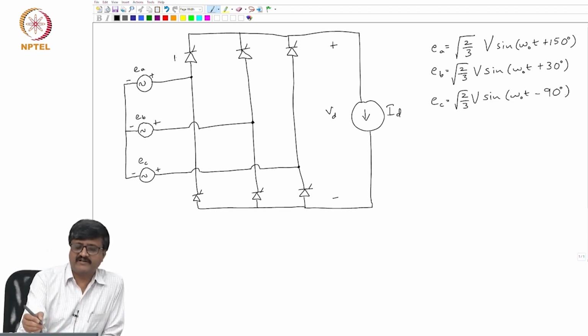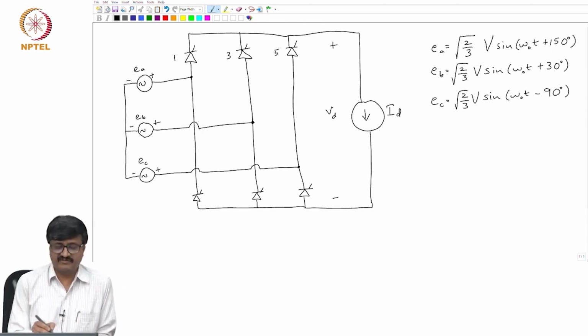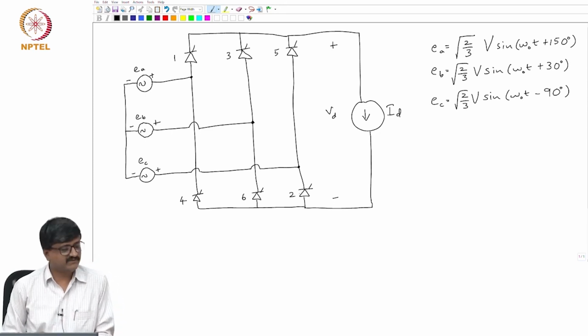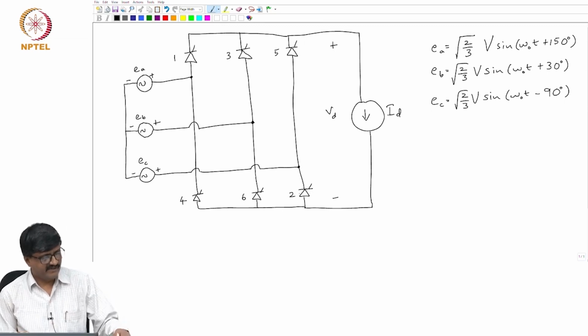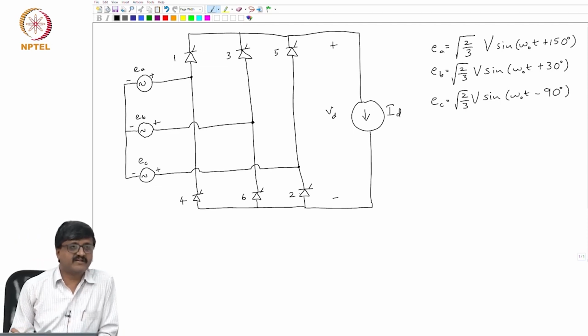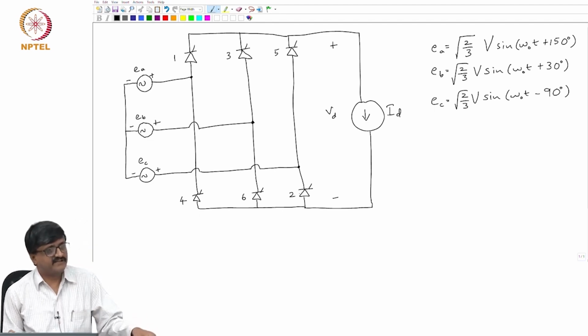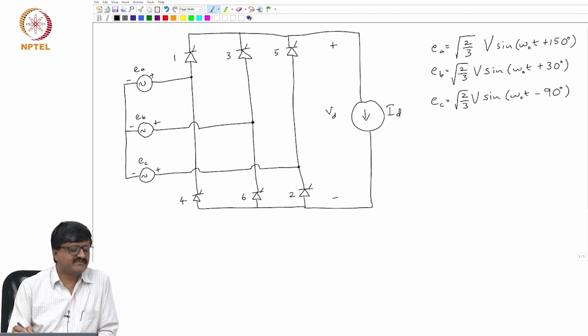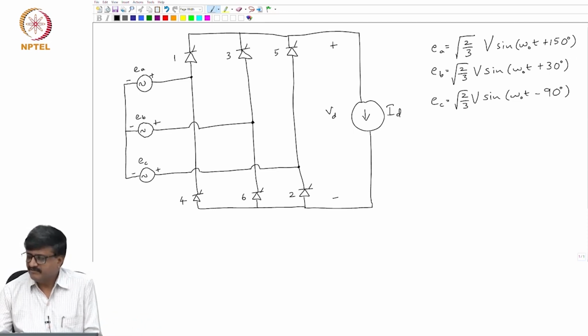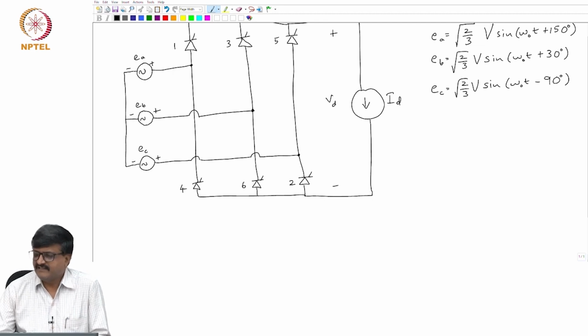So, the valves are named as 1, 3, 5 as far as the upper commutation group is concerned, and in the lower commutation group the valves are numbered as 4, 6, 2. So, we actually formed a table where it was shown that each cycle can be divided into 6 equal intervals, and in each interval which are the thyristor valves that conduct, and what is the voltage across the DC side terminals, and what is the voltage across one of the valves, say valve 1. Okay. So, what we will do is we will try to see what happens on the AC side.